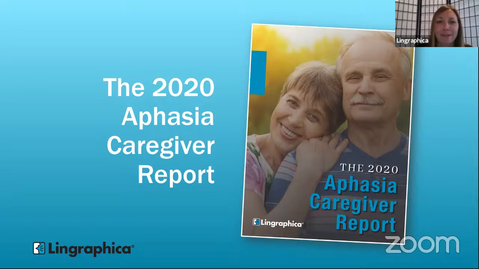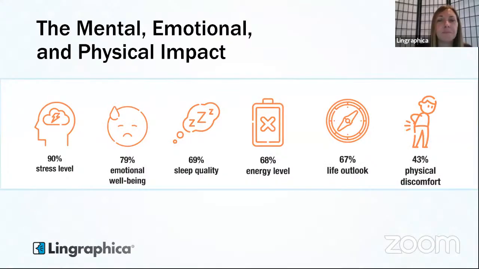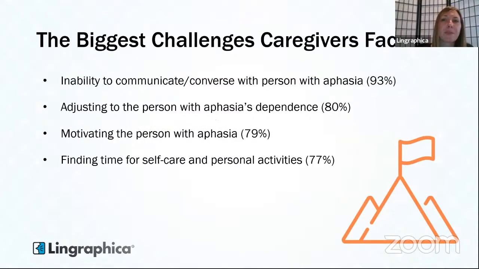We learned a lot of basic stuff, demographic information and that kind of thing. But the thing that I want to focus on is what we really learned about the caregivers' lives. One of the things we asked them was, what impact had the aphasia diagnosis had on them? We all get really focused on the person with aphasia, but what about the caregiver? What we found was that most of them were reporting really significant increases in stress, concerns about emotional well-being, decreased sleep quality and energy. So really what this told us is that caregivers need support. They need more support than they're getting from SLPs, from social workers, from the community, and from us as device manufacturers. We also asked them about the biggest challenges that they face. And this is where it really comes back to AAC personalization, because the biggest challenges that they reported were an inability to communicate with their loved one and adjusting to how dependent their loved one was on them.